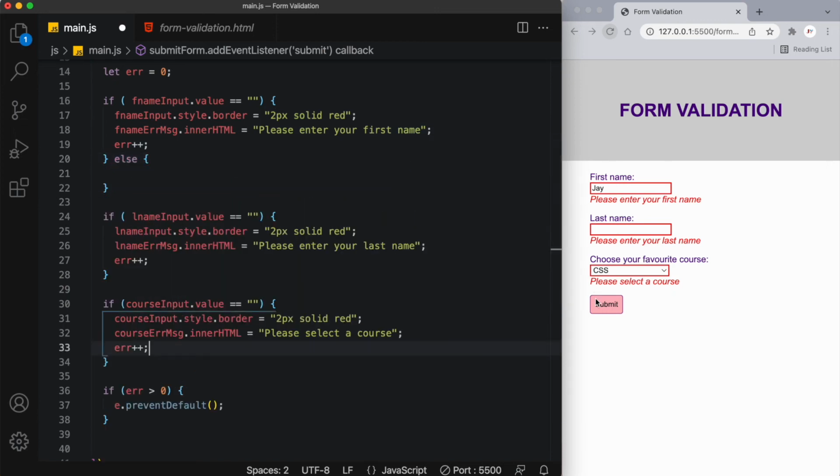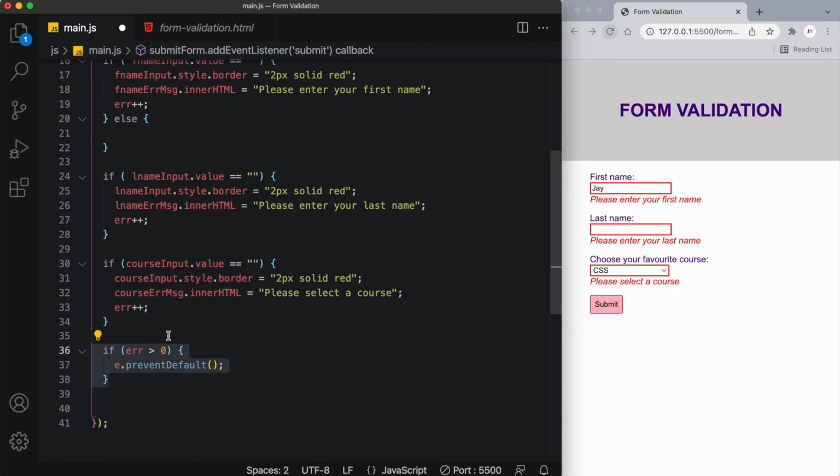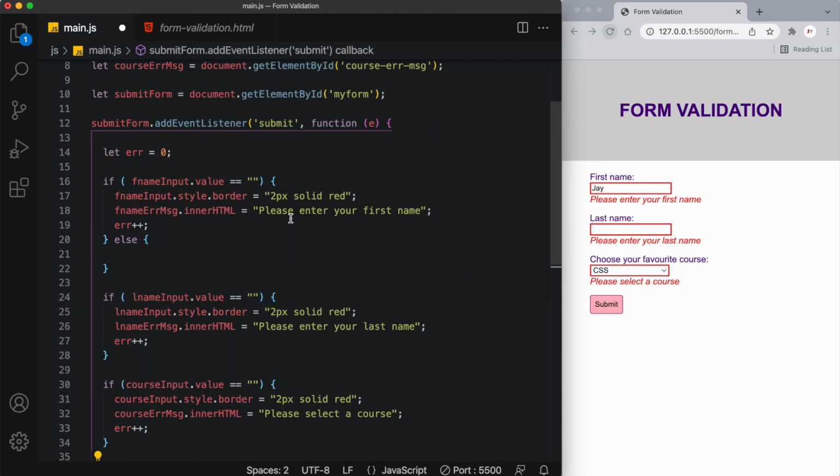Well, the first time I hit the submit button, I hadn't entered any information. So all 3 fields lit up red and there was an error message in all 3 span tags. So I reached the bottom of this form. There was an error count of greater than 0 and the form didn't submit. Then I went back in and I added in my name and I selected CSS. Once I clicked the submit button, this logic was run once again.